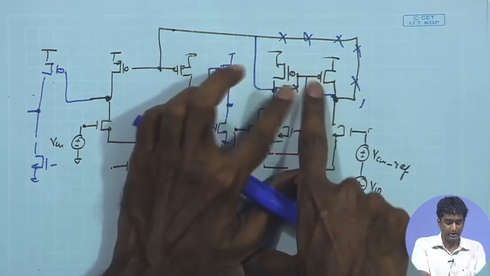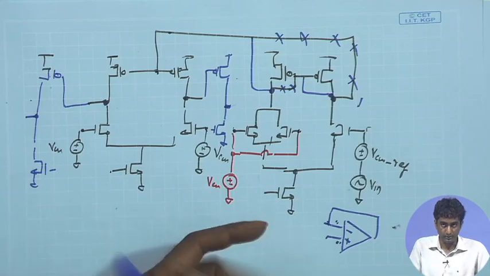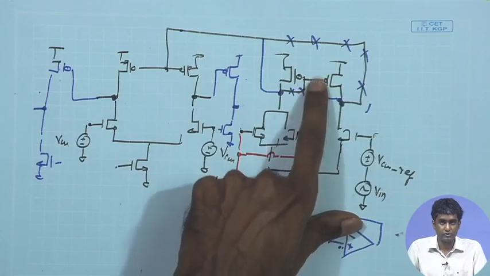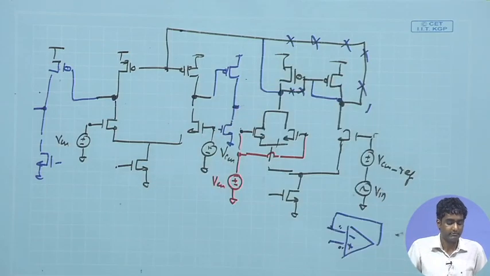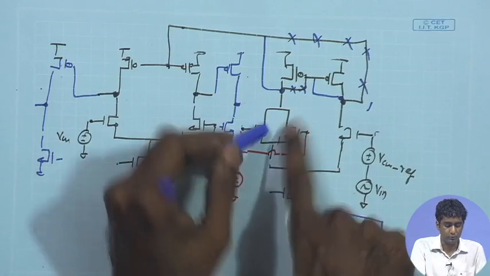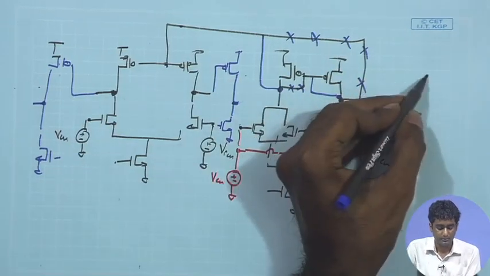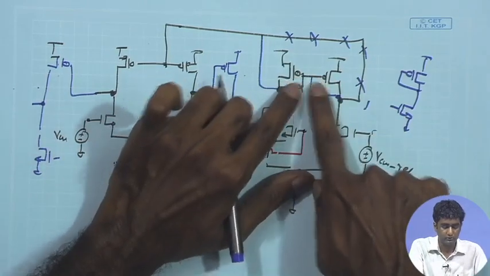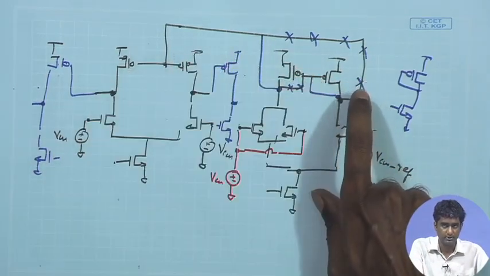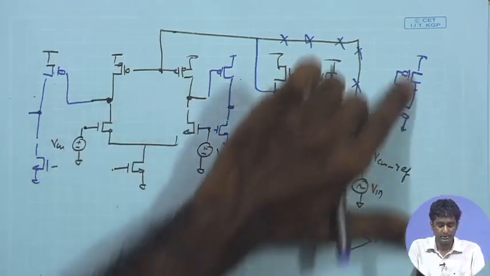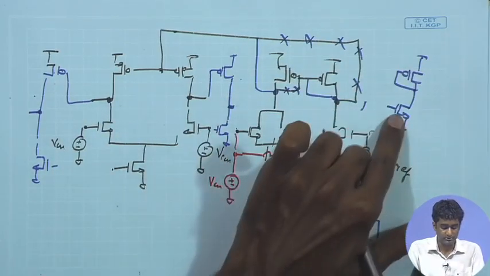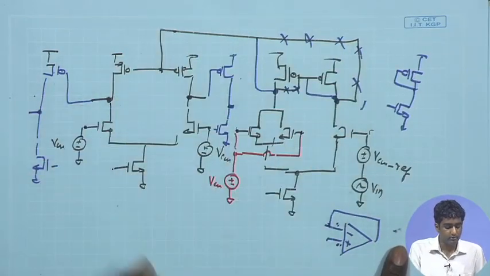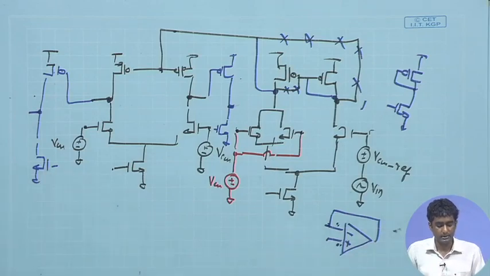In that case, the error amplifier gain becomes smaller, close to 1, because once you do the diode connection on both sides, meaning you disconnect this gate and do the diode connection on both sides, the gain of this error amplifier becomes GM1, the GM of the input pair, divided by GM of the load pair. Just like the differential half circuit, you have a diode connected load. With this center connection removed and both of them diode connected, the gain becomes GM1 upon GM2, the GM of this device divided by the GM of this device, which is almost close to 1. In that case, the loop gain will be of the order of GMRO square, so it will be a little easier to compensate.